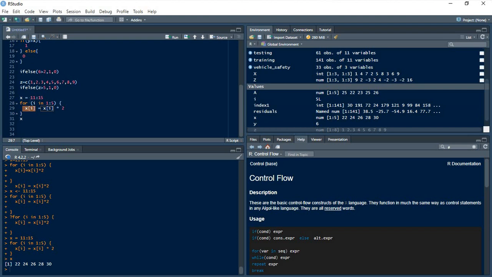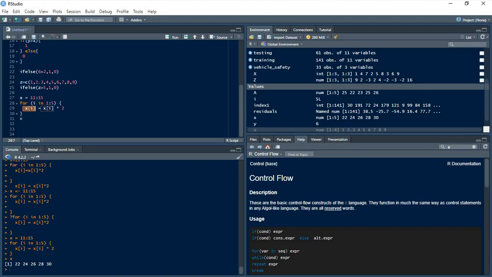It will come to that vector, look for the element whose index is 1, take that, and multiply it by 2. So it will take 11, multiply by 2, that is 22. Again in that vector X, the index 1 now stores 22. So it is like it is creating a new vector.